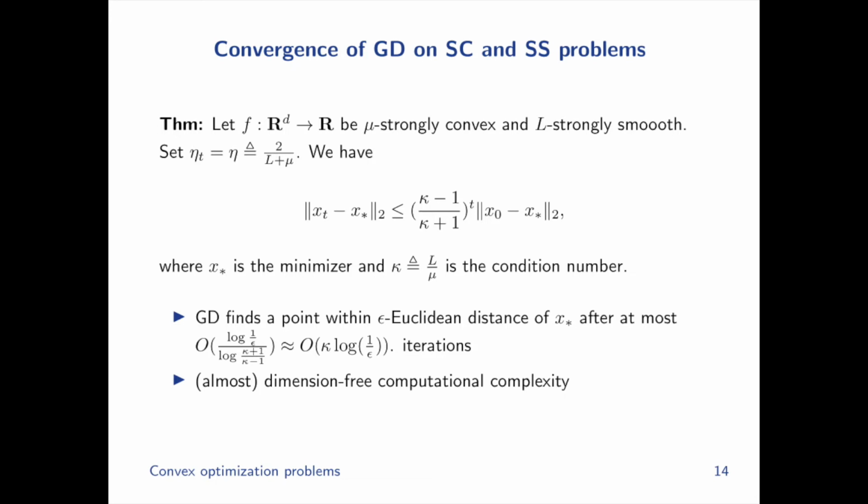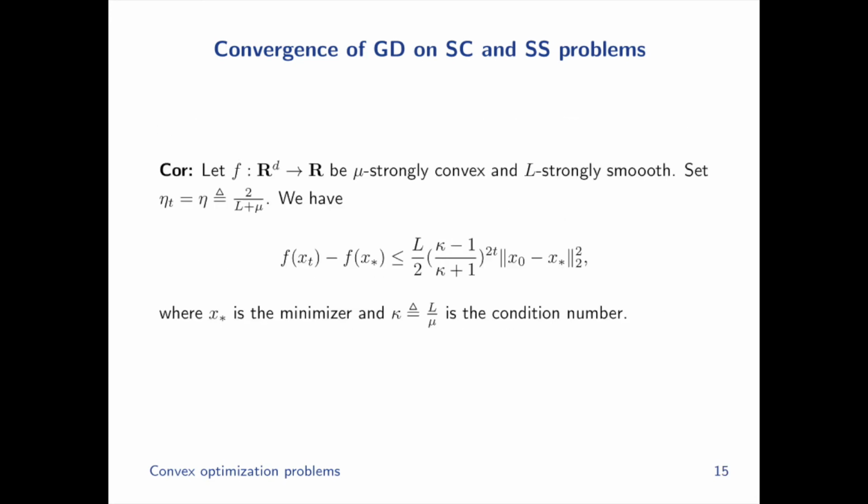Gradient descent has this property that it doesn't matter. It converges at basically the same rate for problems of different dimension, assuming that your condition number, your upper and lower bounds, are comparable. This independence of dimension is something very appealing about gradient descent. And we'll see this is not just a property of gradient descent. This is generally a property of first order methods.